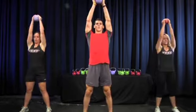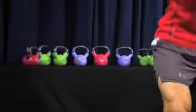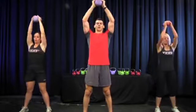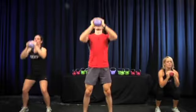Sit back, press up. Good. Weight back on those heels always. Remember to bring the hips forward, engage the glutes, hamstrings, and quads. So we're working the total body. As you move through this and get the feel for the movement, you can pick it up. Pick up the pace, challenge yourself, work hard, but always keep good form. That's the most important thing.